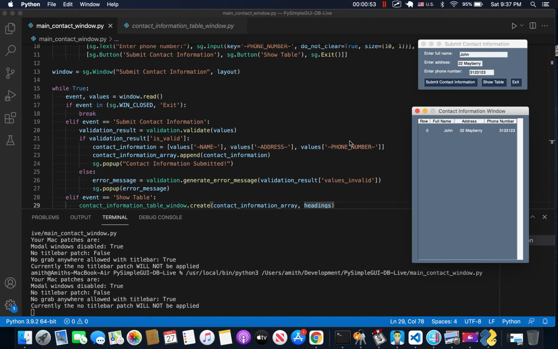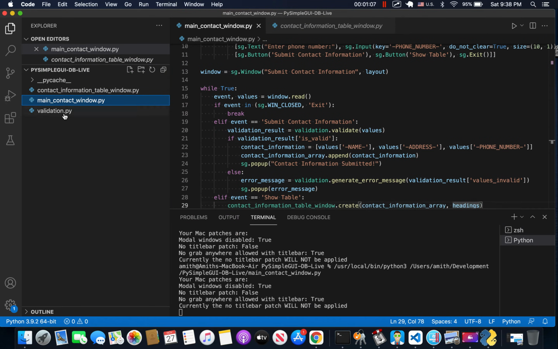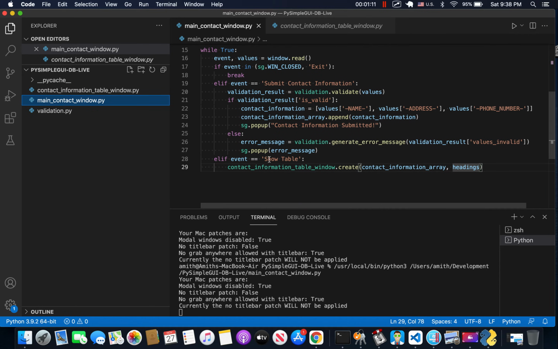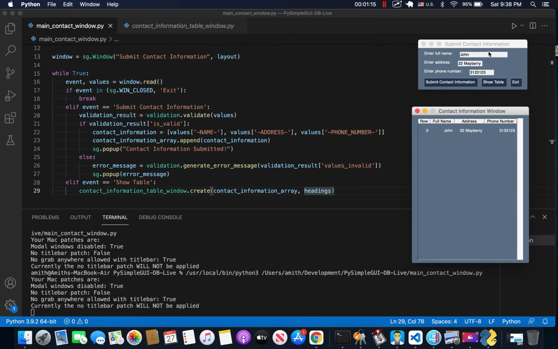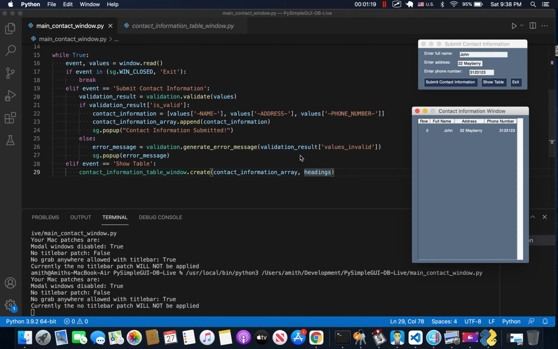Now, in order for you to understand what's going on, you'll need to watch some of the previous videos, including our Intro to Databases with Python, and the video on validation, because we're making heavy use of validation right here. We actually have a file called validation with a few functions, and we are using that to make sure that the user is entering all of these values each time. The validation isn't so important for this video.